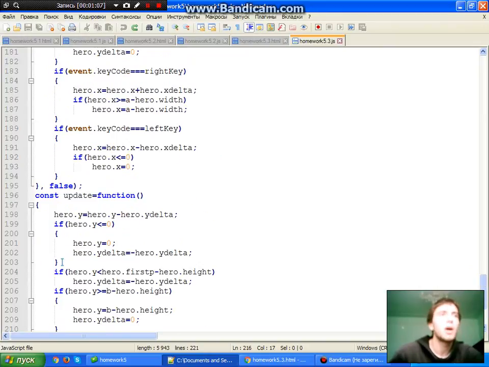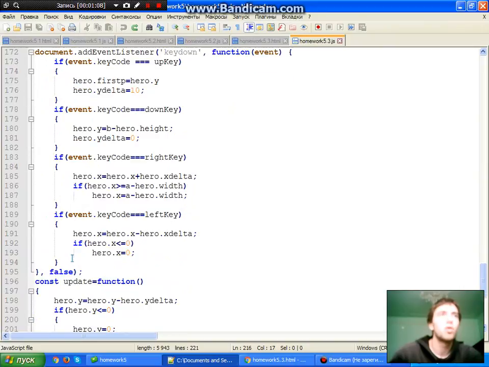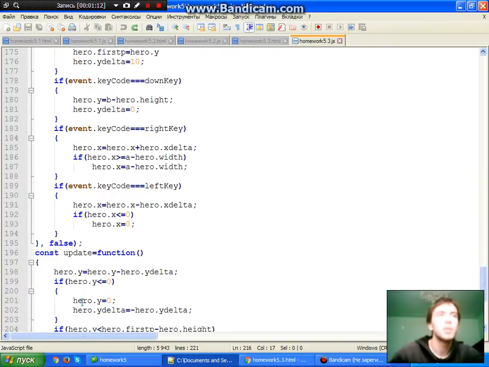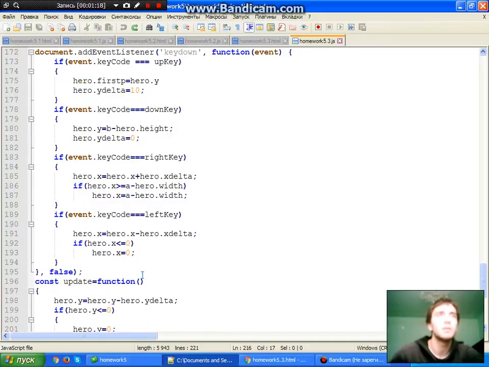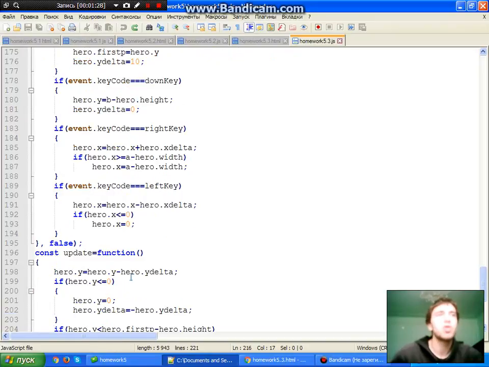So our update function for our hero was this. We had hero.y assigned to hero.y minus hero.y delta. This was taking place when we assigned hero.y delta 10. So it continues to go up by 10.